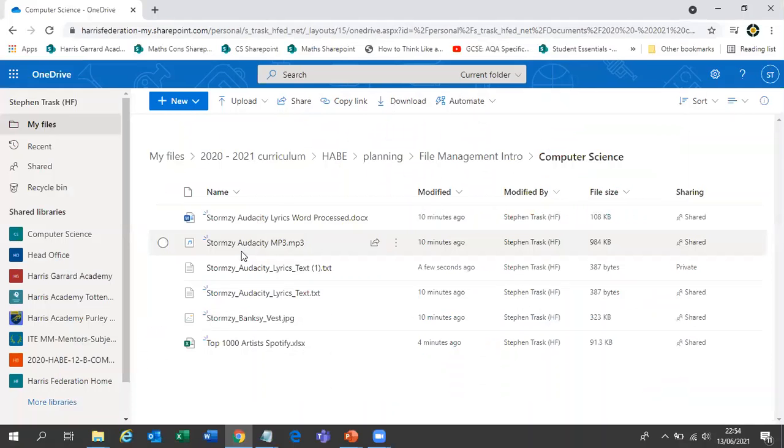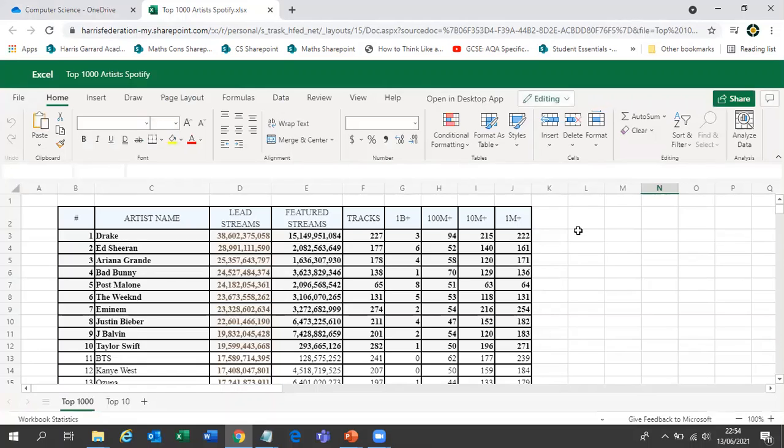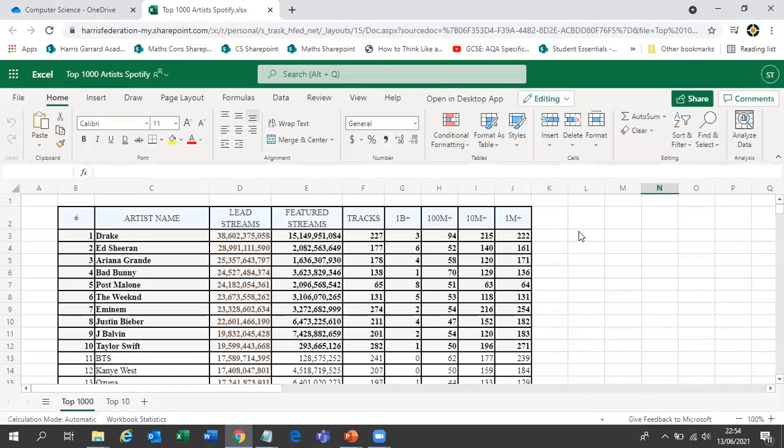Now the spreadsheet is here, and it's an interesting one. This is a really, really quick middle of June snapshot of the top 10, well, in fact, the top 1,000 artists within Spotify ever. And you can see Drake, clear winner. Ed Sheeran, actually quite a few behind him. And there's a bit of a tussle between Ariana Grande, Bad Bunny, don't know who that is, Post Malone, think I heard of them, The Weeknd, I know them, and Eminem. They're all kind of vying there in the mid-20s, Justin Bieber too. And then below them, you drop into people below 20 million.